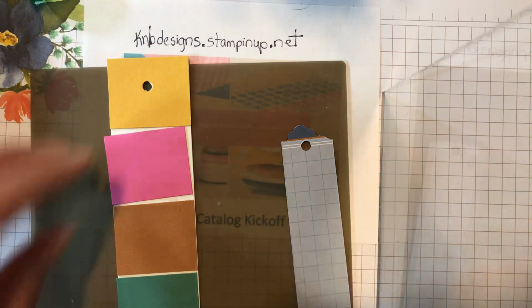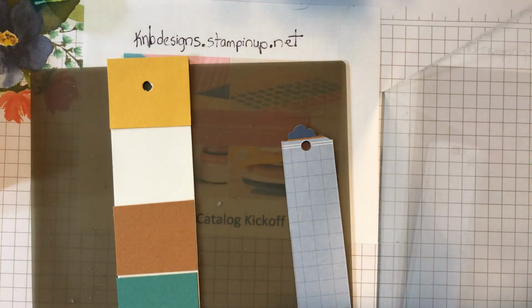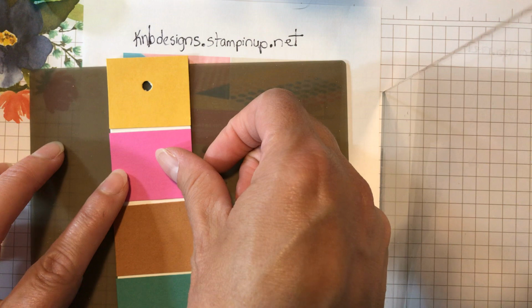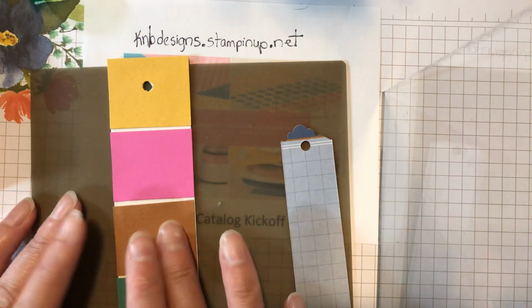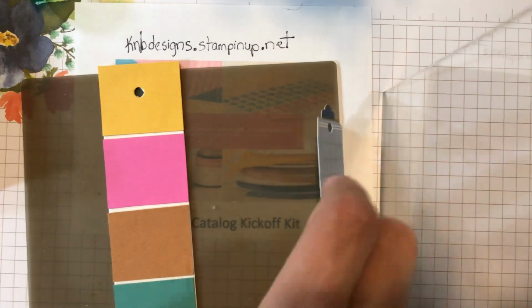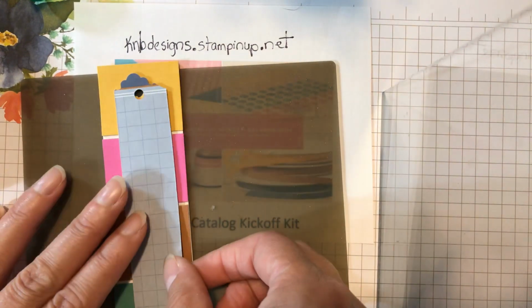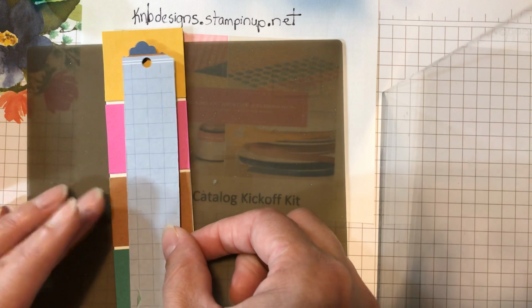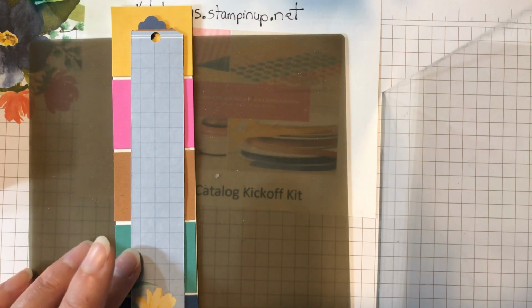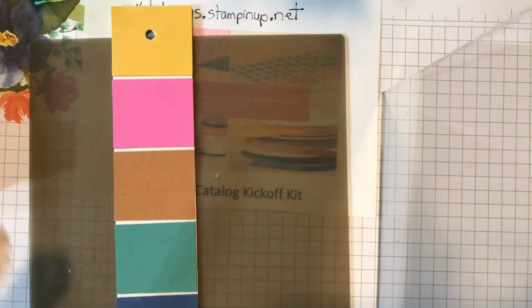I can't decide which new in color is my favorite. I really love the Just Jade, and I really like the Bumblebee. All right, there's that. And then for the decorative strip, you can use whichever side you wish. I'm going to use this side because I like this flower that it has at the bottom. And I'm going to just glue it right on top.